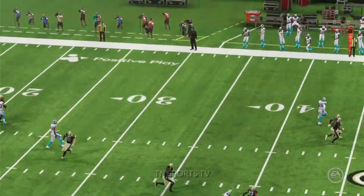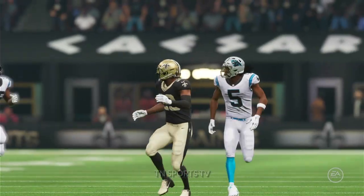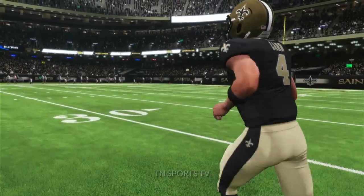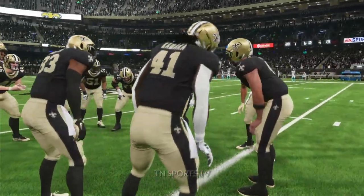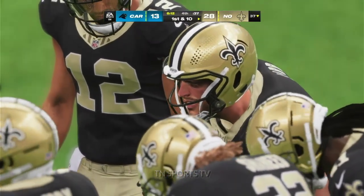Well, down 2 scores in the 4th quarter. It maybe wasn't quite desperation time, but it was getting close. And that interception there on the deep ball, that probably slams the door on their chances. And maybe that was the thought process, that it wasn't quite desperation time. So now you take the shot before they're going to lay back any farther on defense. Go ahead and throw it downfield. Unfortunately, it didn't work.